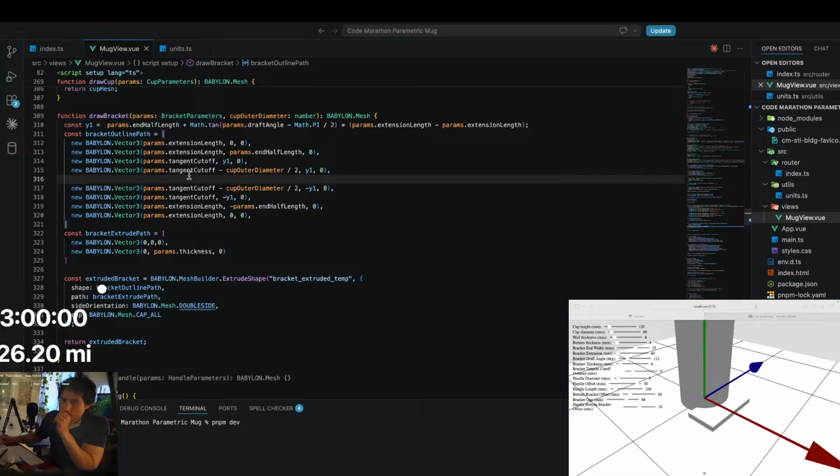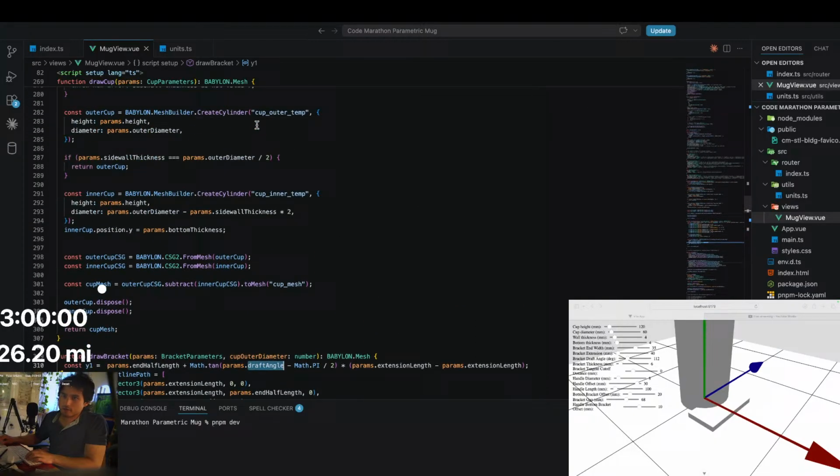Let's see. Right, the y1 is coming into play up here. Oh, I see what's happening. Wait, did we convert this to, yeah, we did convert this to radians.